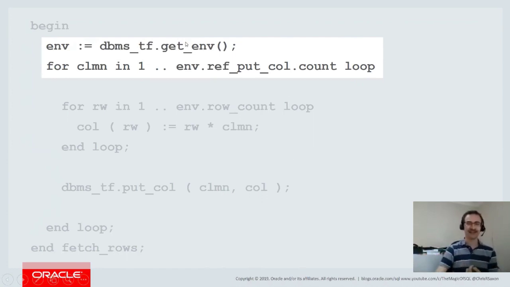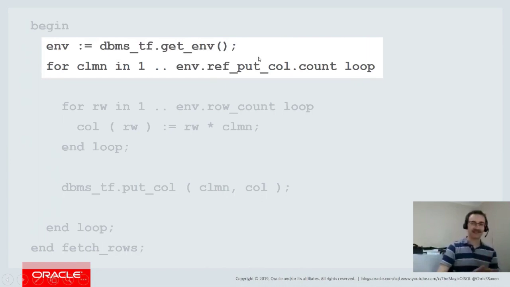I've chosen to get the environment here for a couple of reasons, partly to demonstrate that it's possible, and there's always more than one way to do things when it comes to development, but also this environment variable is something that's actually going to become kind of handy later on, so bear this in mind. And this stores pretty much all the execution state of what's going on inside the PTF. And critically, this stores all the columns that we've added to the result set.